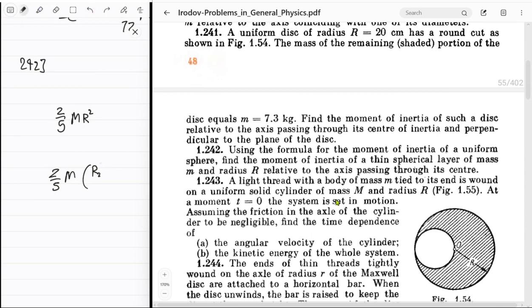Yeah, r to the power 5 minus r1 to the power 5 upon r2 cubed minus r1 cubed, which you can use directly to get the result, but I don't want to do that. We can use this, and this is like delta r to the power 5 and this is delta r to the power 3. So the differentials just become 5 r to the power 4 dr, and this becomes 3 r squared dr, and then the dr's cancel. You just get 2/3 of m r squared in that case, right?